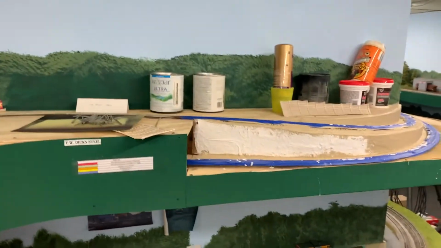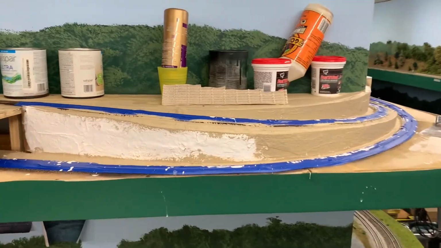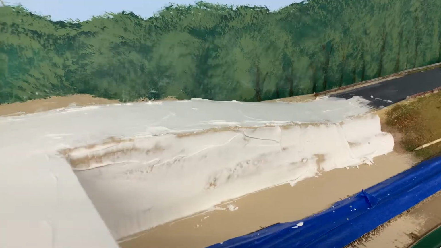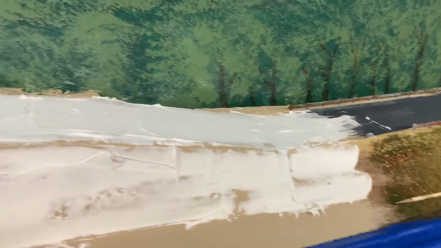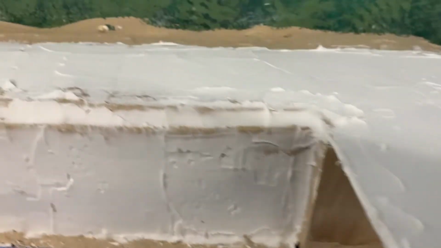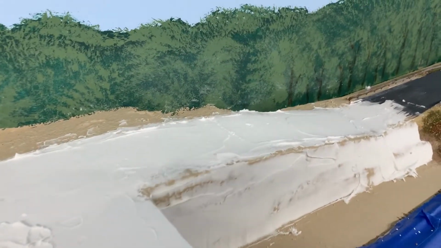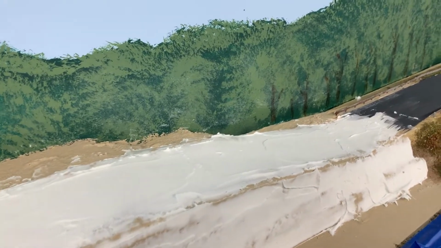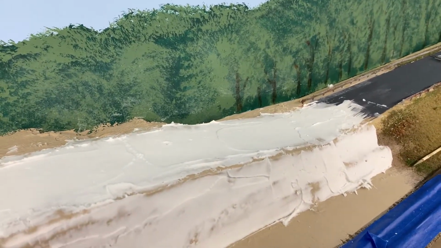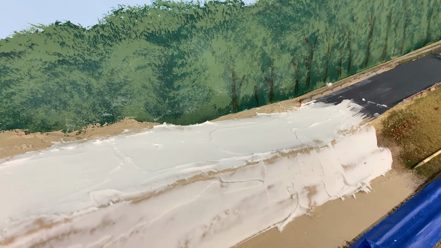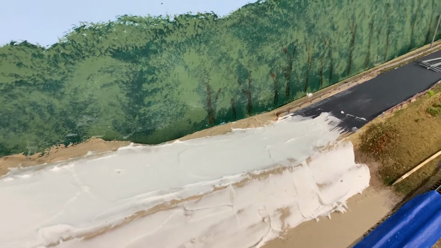And we'll get into more detail, and I'll keep photographing this as I work on it. Talk a little bit about how I'm doing the road here. So the road has a layer of Fast and Final on it that's very rough. I will be sanding this down and probably putting a second coat of Fast and Final to get it smooth. But I've used this technique on a lot of the roads in the layout, and it actually was shown to me by somebody else in the Northern Virginia area here, and Pete does it on his New York Central layout.